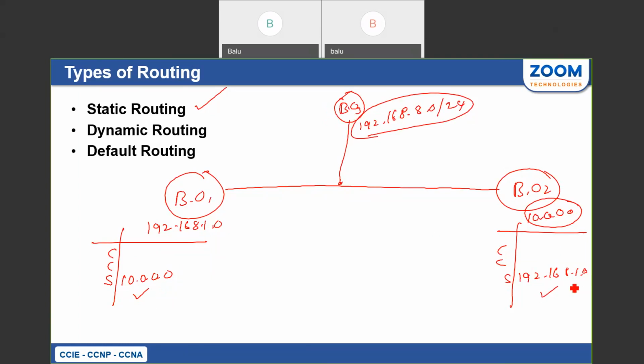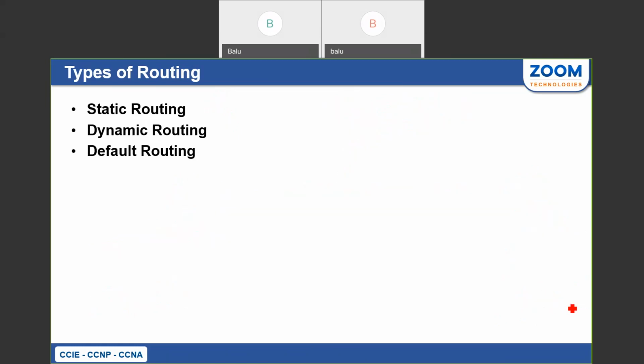Static routing. In the case of dynamic routing, whenever any change happens in the network, such as a new router being added or a link failing, we get an automatic update. So 192.168.8.0 is dynamically, automatically updated, even on branch 2. The network administrator does not need to update them manually. The protocol makes sure the updates happen automatically. Those are the major differences between static routing and dynamic routing.